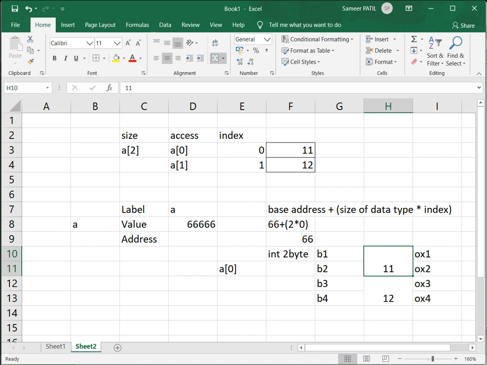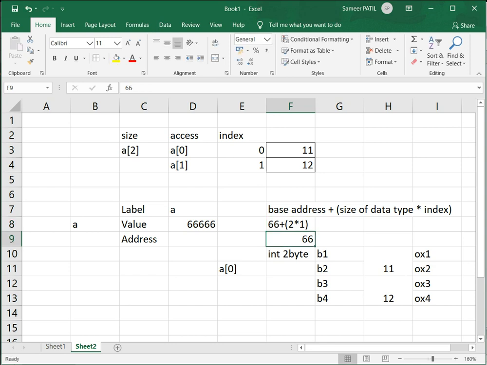Now if we want to access the second element, the formula changes. What it says is the base address plus the size of the data type, which is 2 bytes, into index. Now instead of index 0, when we want to access the second element, index becomes 1. Now 2 into 1 gives the result 2.